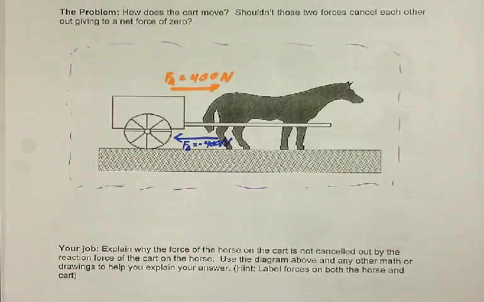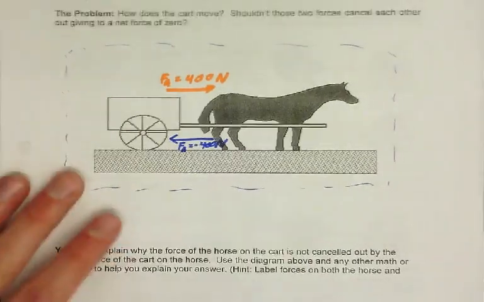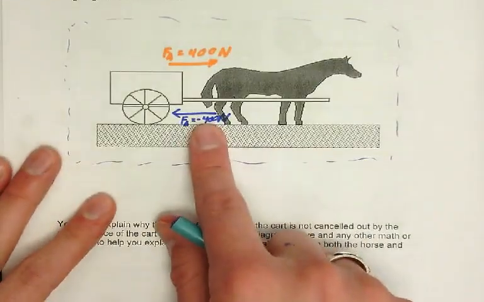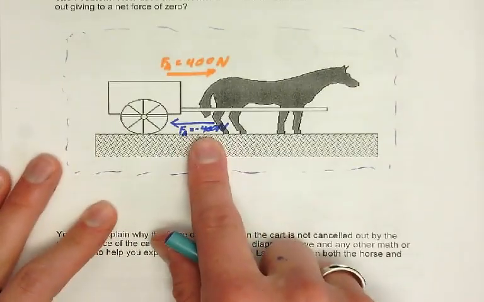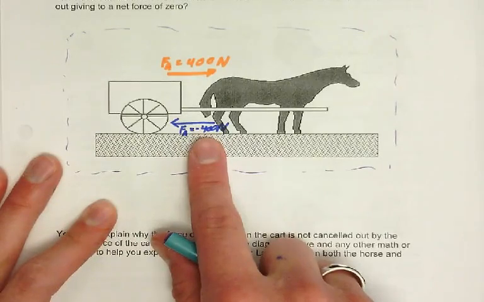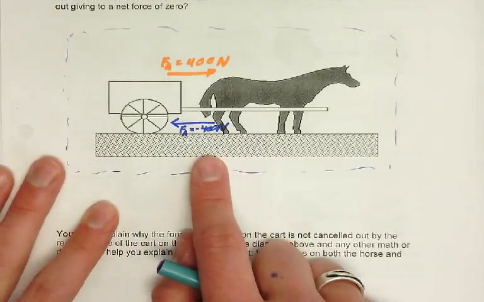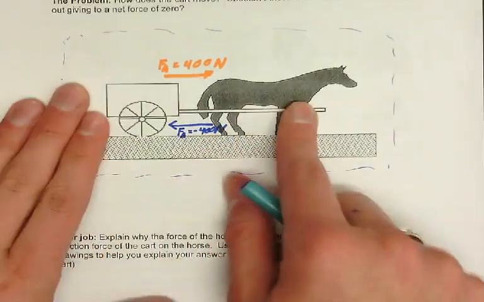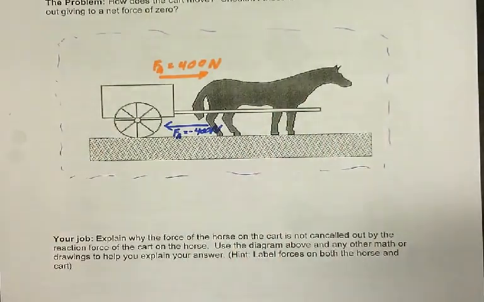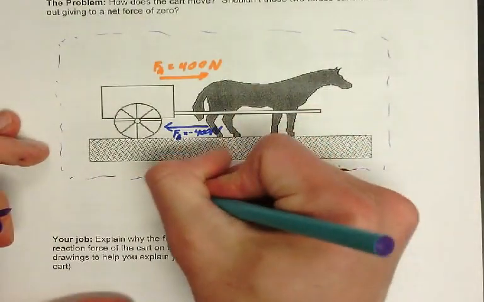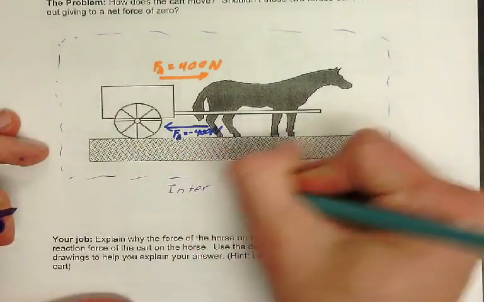So the first and easiest explanation for why these forces don't cancel out is because they don't matter for the overall motion. Okay? You are going to see they do matter, but they're not going to affect the overall motion because they're internal forces. So these are internal forces. Here's an example of internal forces.